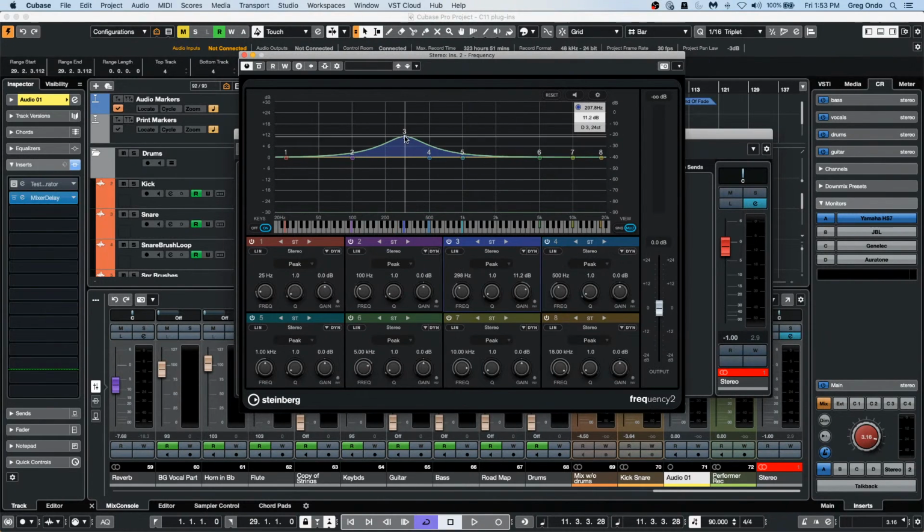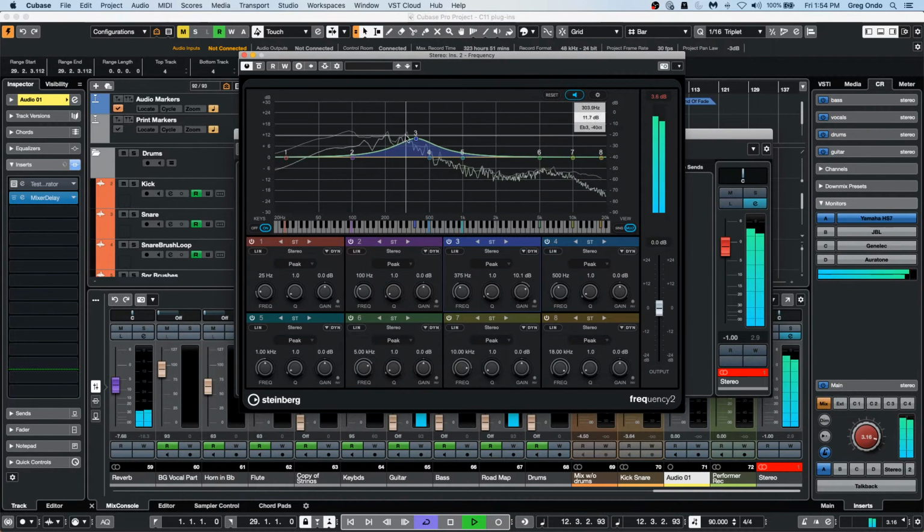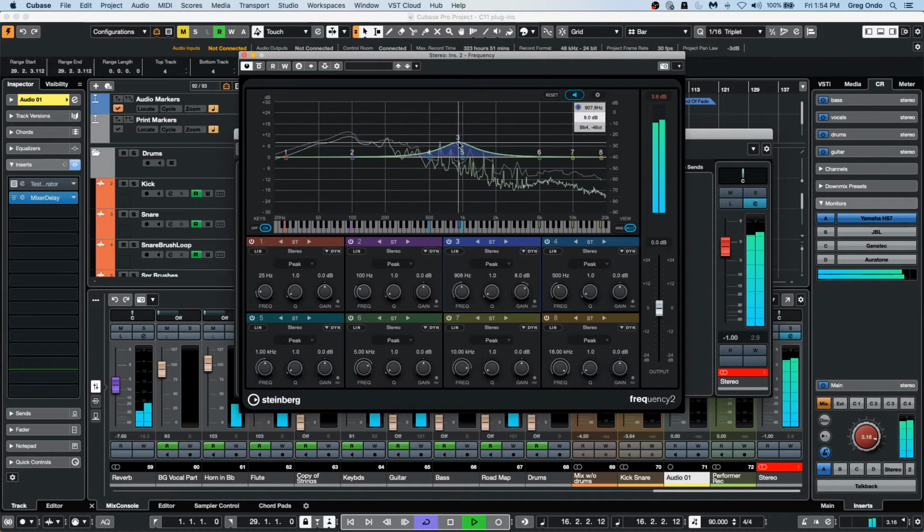One thing that a lot of people miss is as you adjust the EQ for the frequency, you can see the piano keyboard as you adjust. You could say, this song is in the key of G, so I want to go to the frequencies and just type in G4, and that will take you to that particular key. This is a very surgical EQ. So if I wanted to, we could just audition only what we're adjusting, so I hear exactly what I'm affecting with this particular band of EQ as I do it.